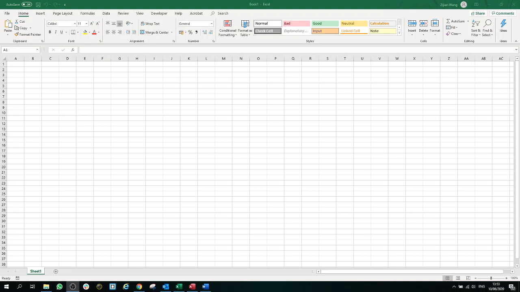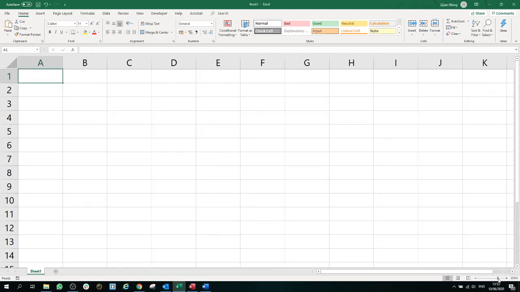Okay, now we are staring at this empty sheet, and I can imagine for many of you it will be the first time to create a data set by yourself. So I understand that you probably will feel a little bit insecure, a little bit uncomfortable. That's all understandable.